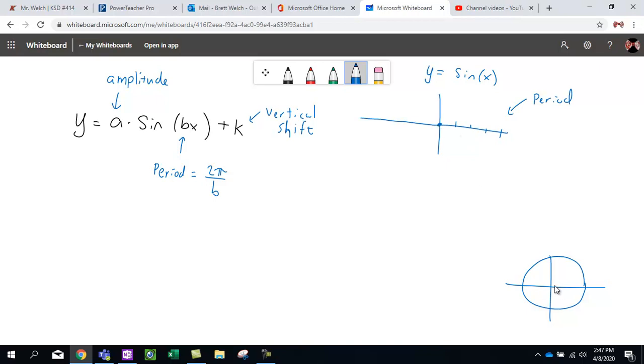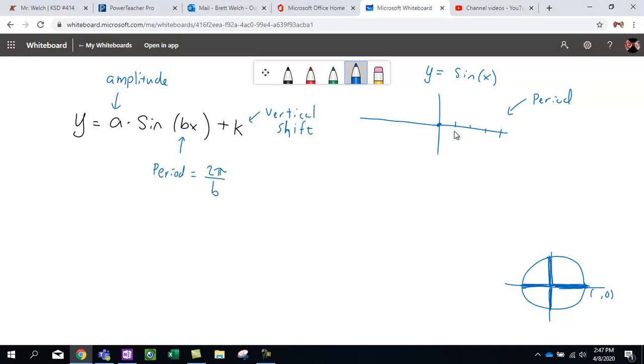For instance, at 0 radians over here, the y value, which is my sine, is 0, which means I would have a dot at 0, 0. And then we're going to count all of these marks here on the axis as our 4 marks as we make our way back around to the beginning. This is what we mean by a cycle. It's going to repeat itself every time we go around the circle.